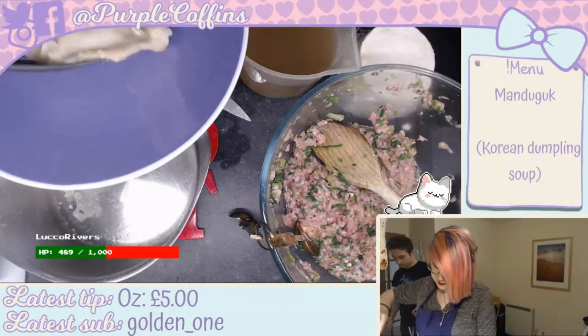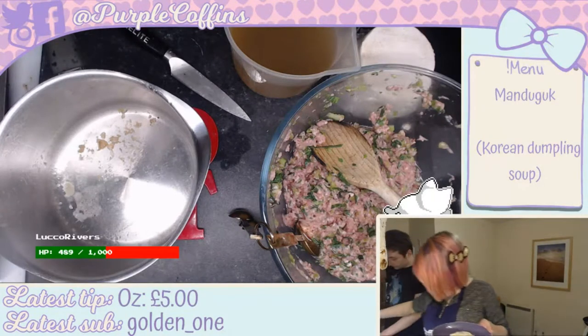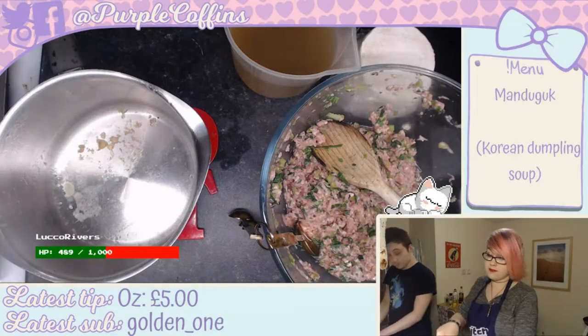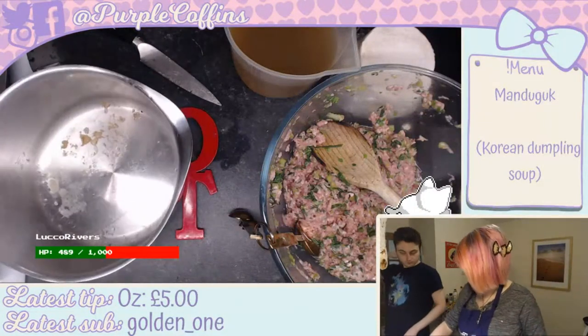Okay. We're now going to taste it, because we're tasting the filling. This is the point of this experiment. Careful of the hob, it's hot. That looks cooked to me. That is hot, so we can give it a couple of minutes before we eat it.